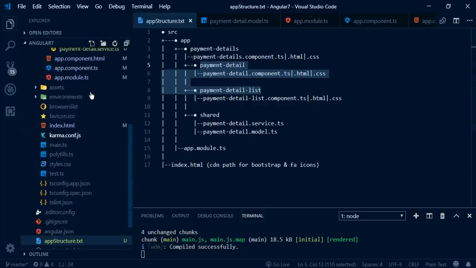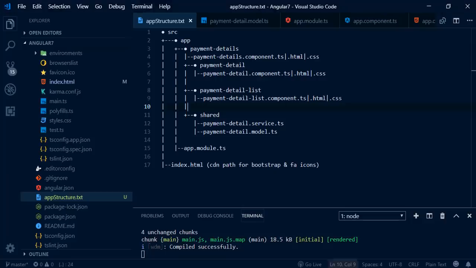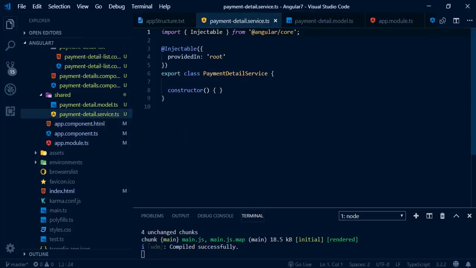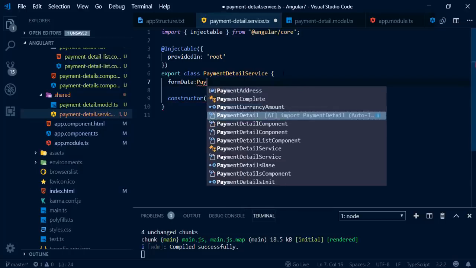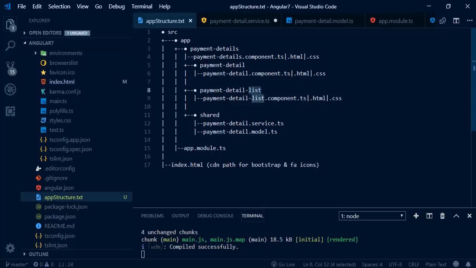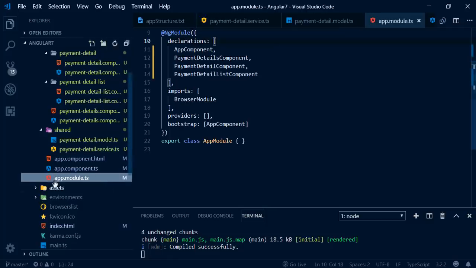So first of all, inside this service class here, like we have said, in order to design the form inside this payment detail component, we need to use the model class. And that model property is to be shared among these two components here. So I'm going to do this. I will create a property of the type PaymentDetail model inside this PaymentDetailService here. So here is the property formData, which is of the type PaymentDetail class. So here is the model class. If you click on this, the corresponding import statement will be added at the top here. Now in order to access this formData property from these two child components here, first of all, we will inject this PaymentDetailService class inside this app.module.ts file here.